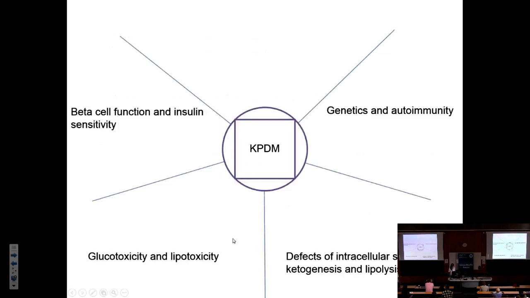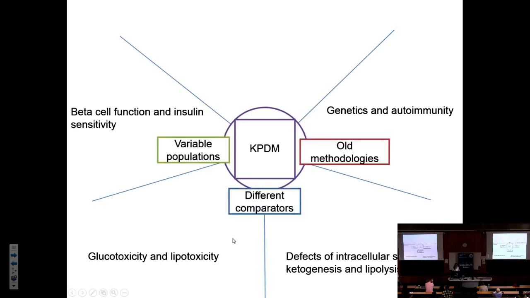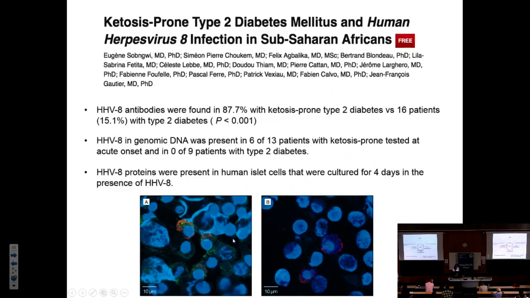There's a lot of work been done into what's going on, why there is ketosis-prone diabetes occurring in these individuals, but they are very difficult to compare because no one has got a clear definition of what a ketosis-prone patient looks like. One of the things that has come out is whether there's a viral precipitant to ketosis-prone diabetes, and our collaborators in Paris have looked specifically at human herpes virus 8 and have shown in this elegant publication in JAMA, a bit old now, from 2008, that 87% of their patients had antibodies to HHV8. But this story isn't complete because some of their controls also had antibodies to HHV8.